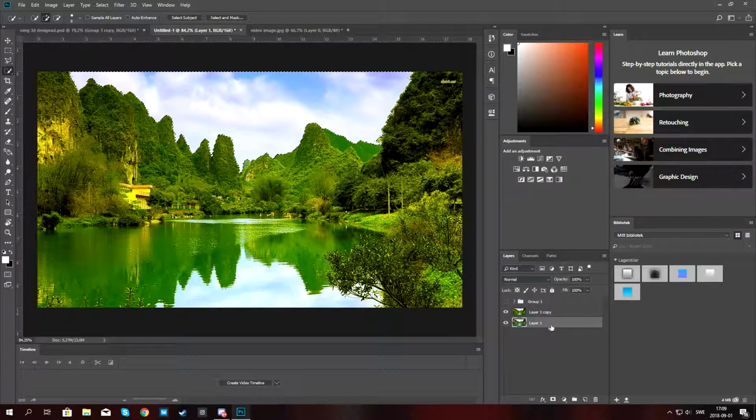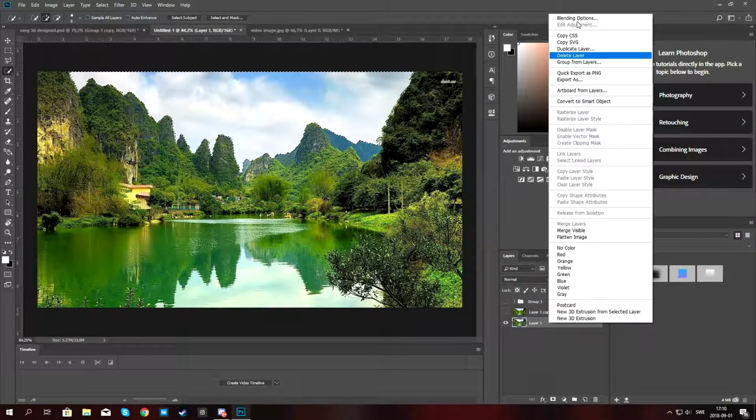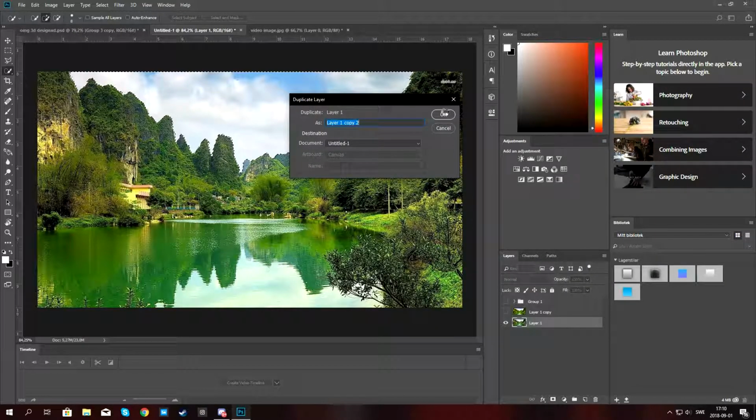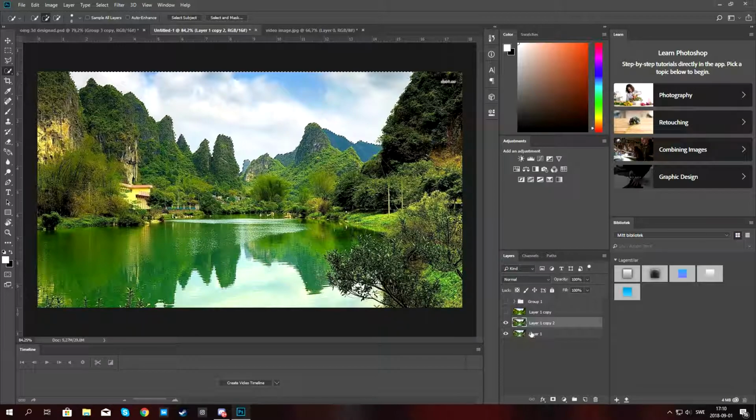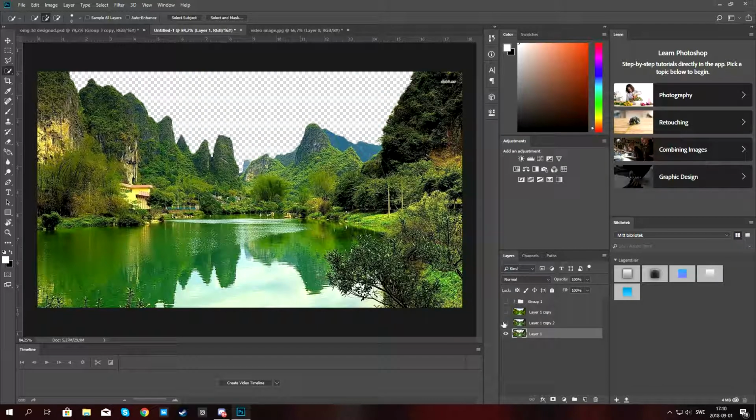What we're gonna do now is, alright, here we go. We're gonna duplicate this layer. Duplicate it. Alright. Go back to this layer. Delete the sky there. Now it might look like we didn't delete anything, but in fact we deleted the whole sky like that, which is pretty neat.